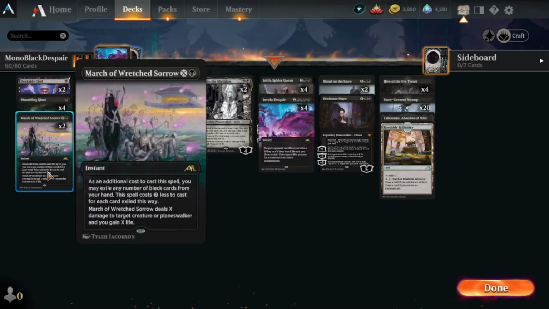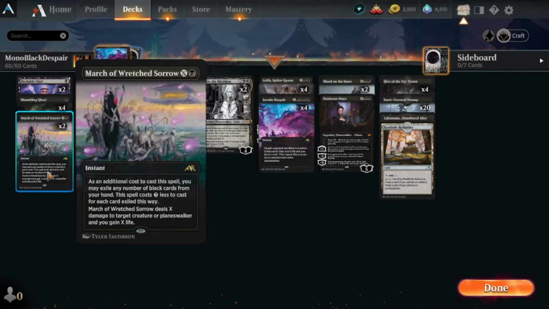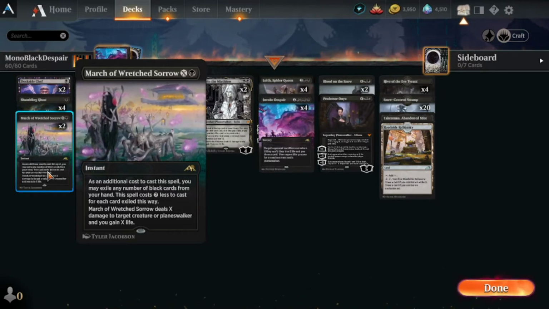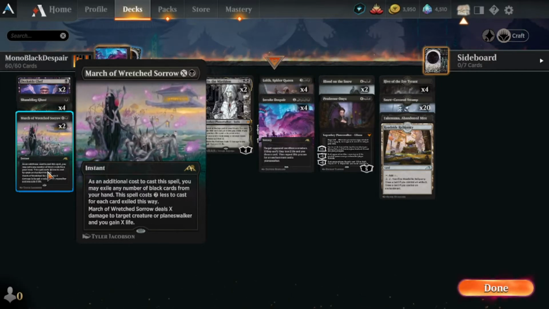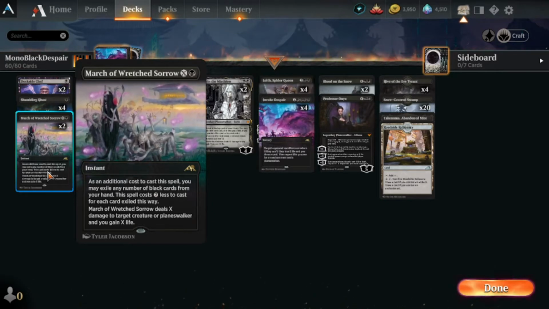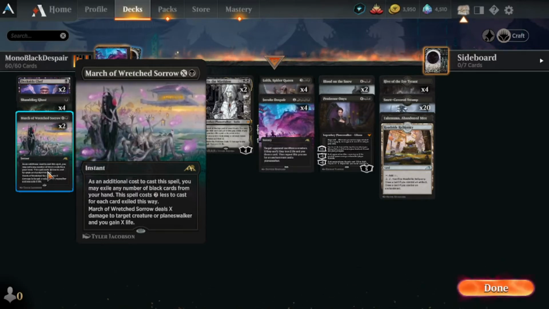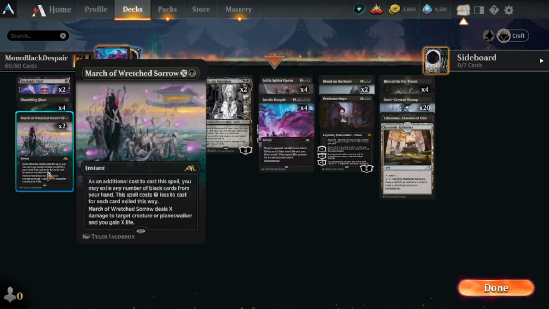But March of Wretched Sorrow, a little bit of life gain, can come down, and you can also cast it, I'd say, mana deficient. We can exile, since all of our cards are black, unlike when this is running Orzhov or even in Esper decks, right? You're kind of at the mercy of your mana pool. In a pinch, whether it's a Hullbreaker Horror that they think we're too tapped out to kill, or really just any aggressive threat, we can ping it down and gain a good amount of life, especially late game, right? We can gain 7, 8, 9 life off of this.